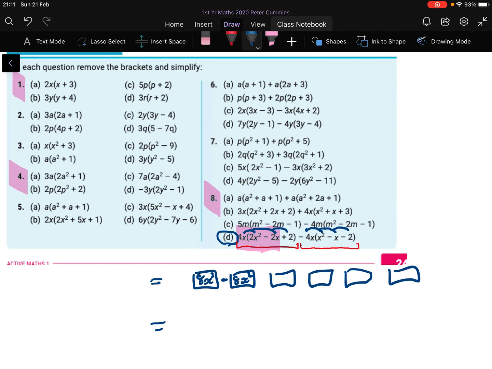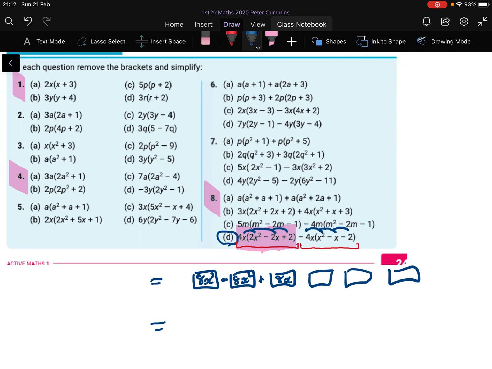Finish off the first bracket. 4x by a plus 2 is going to give us, and the bearing is plus 4x by plus 2, so that's going to give us plus 8x. And I'm just putting in those boxes, by the way, so you know how many answers there are in the first line. We're moving over to the second bracket.